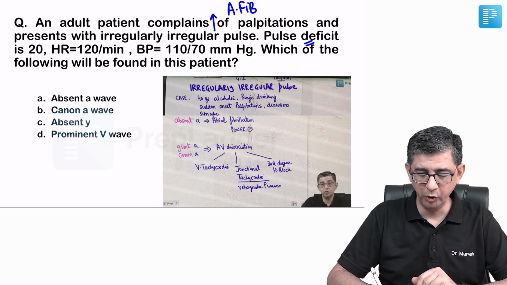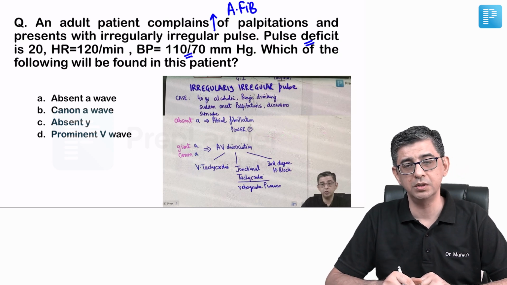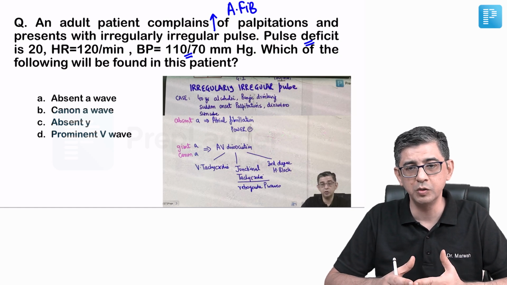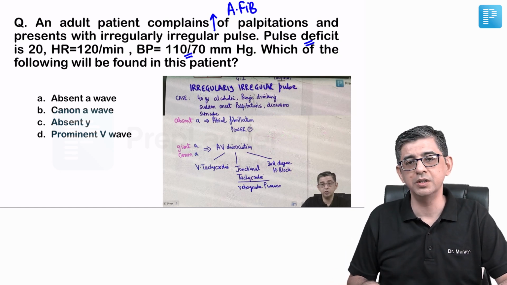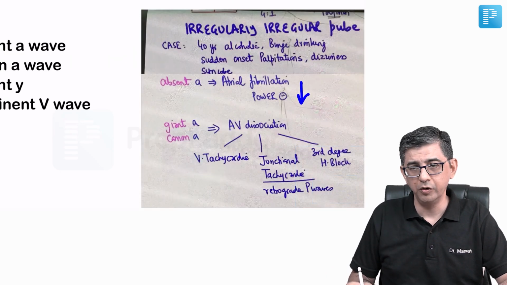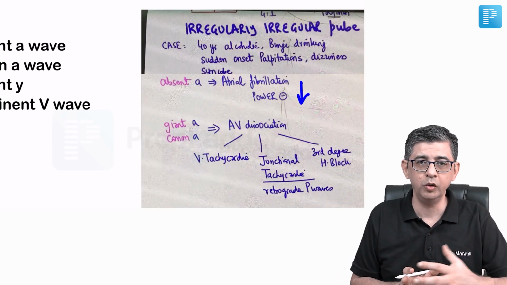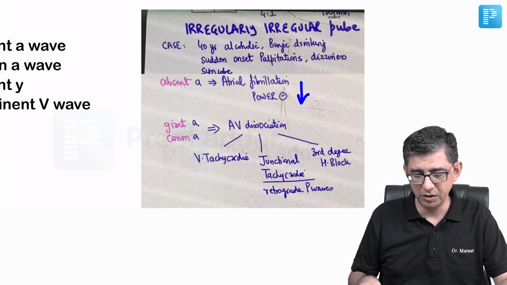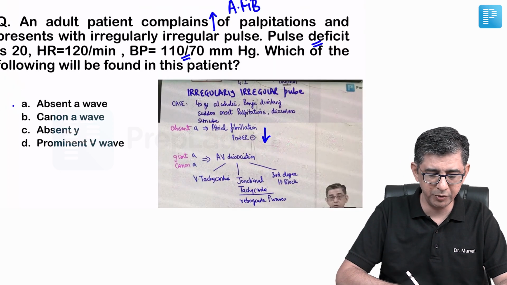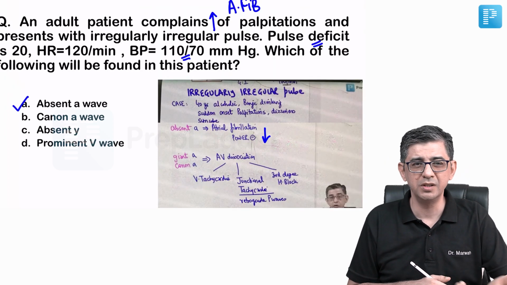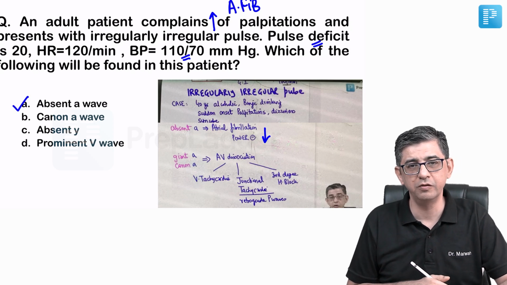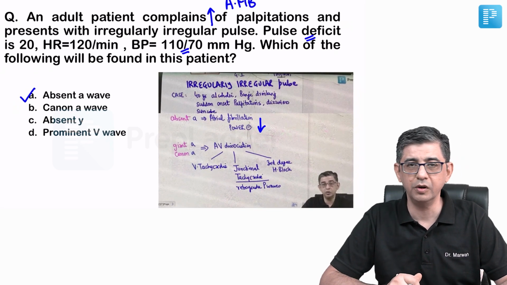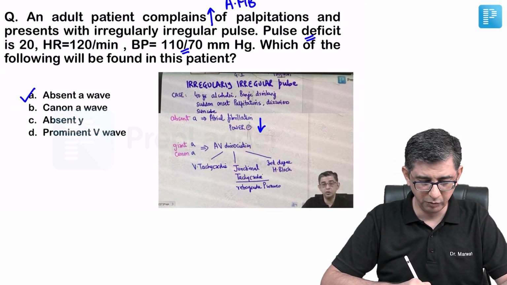The patient's hemodynamic status was that the BP was not crashing. I mean, he was not a crashing patient. And the question was, which of the following would be found in these patients. So the bottom line is, in atrial fibrillation, the atria are not generating power. JVP is related to waves, right? So atria have to generate force to cause the presence of a wave, and once they are just twitching, there would be absent A waves. As far as cannon A waves are concerned, those are seen in AV dissociation, and the differentials are pretty visible on the slide. So this was, I think, just a correlation between physiology and medicine. And the answer to this question would be option number A.